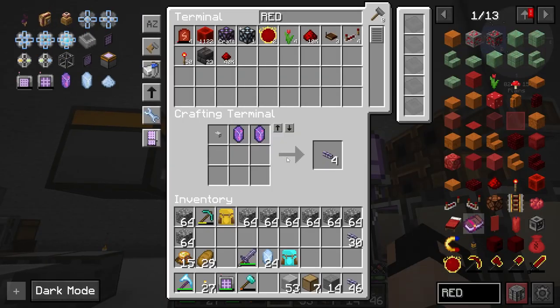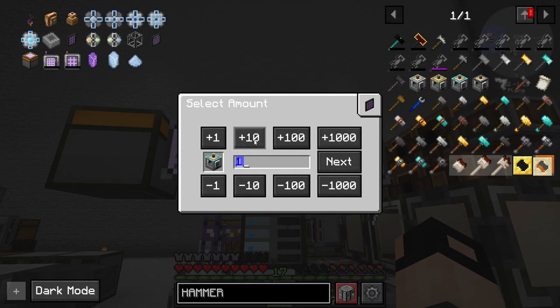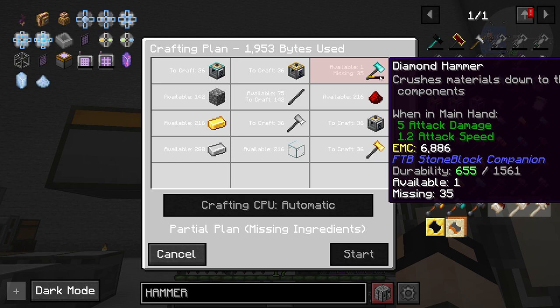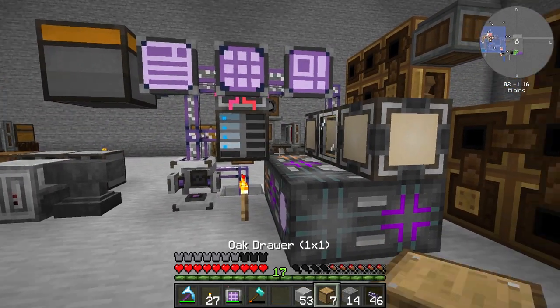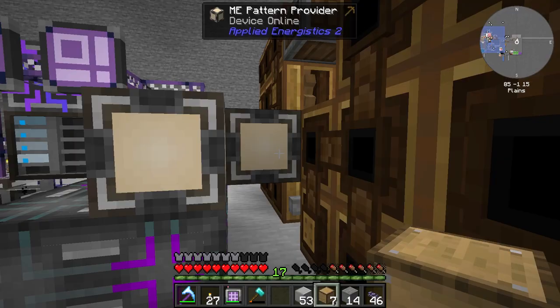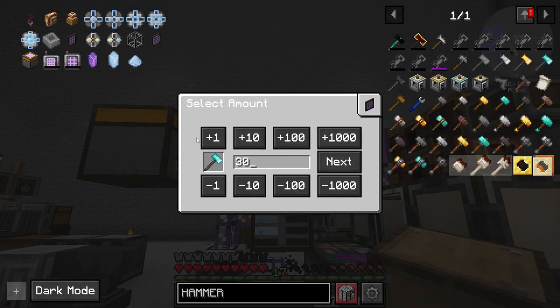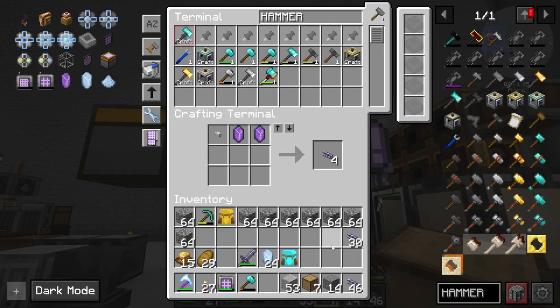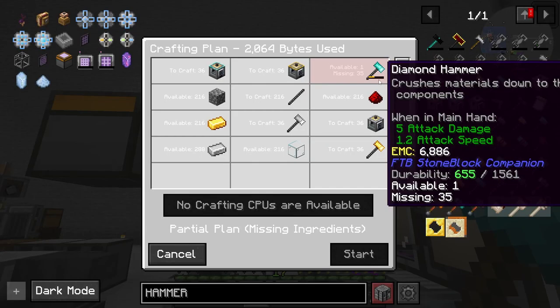Amazing. So what did I want to make? I forgot. Hammer. So we need 4 or 1 dust. Can we make 9? 9 times 4, 36. Can we make 36? Missing 35. Diamond hammer. Didn't I give you... Alright. I did not. No, I did. Wait, that's weird. Can we craft like... 36. Yeah, just do it. Perfect. This should be nice. Nice. Missing 35.